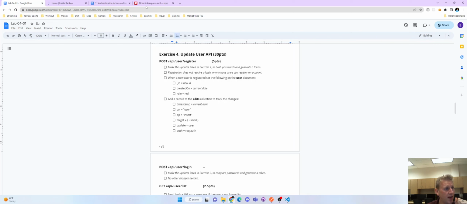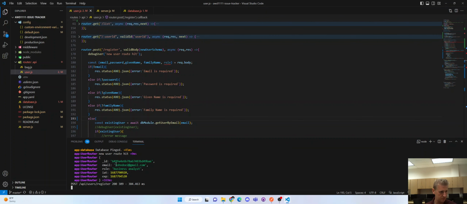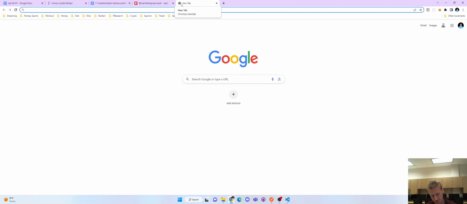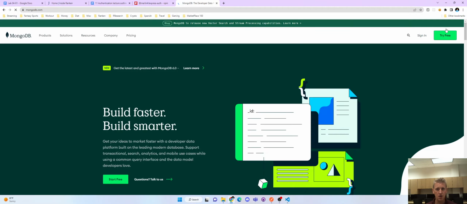It gives me some extra things here that I don't need, but that's okay in this object. So I should be able to go to my database in MongoDB and there should be a new collection.